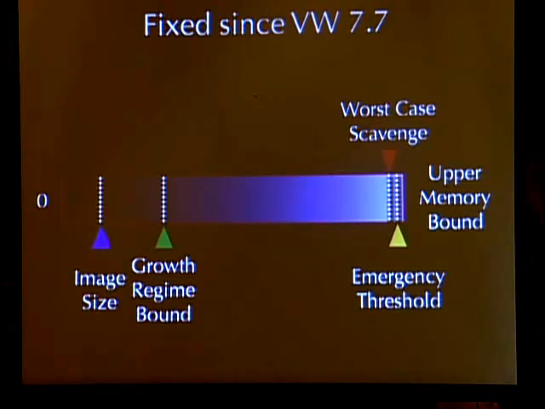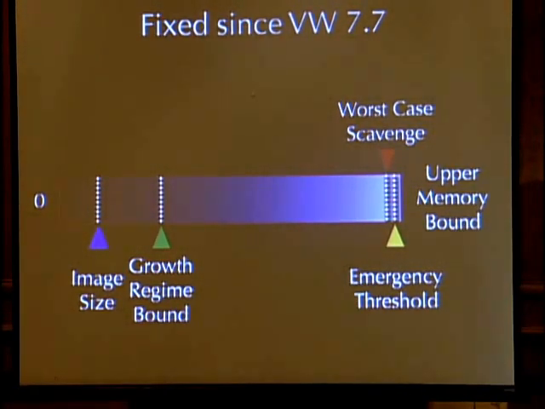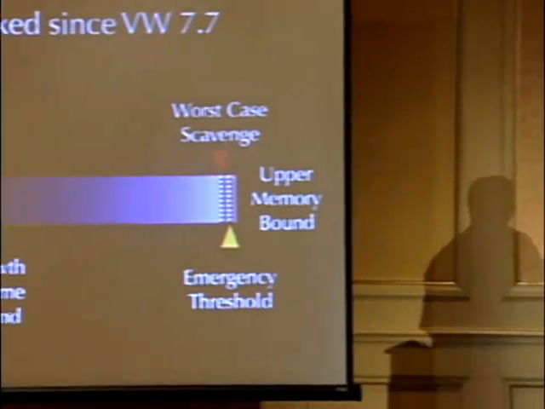Moreover, there could be cases in which, you see what's happening here, there's an inversion, right? So the emergency threshold is beyond the worst case coverage. So you could get VM failure. The VM deciding, you know, out of memory, I'm stopping now. Well, that's not really good, because it causes your application to stop working unexpectedly. So that is bad. That shouldn't have happened. And of course, it was easy to have it happen because there's a lot of knobs, as we'll see. And that's fixed. That doesn't happen anymore.